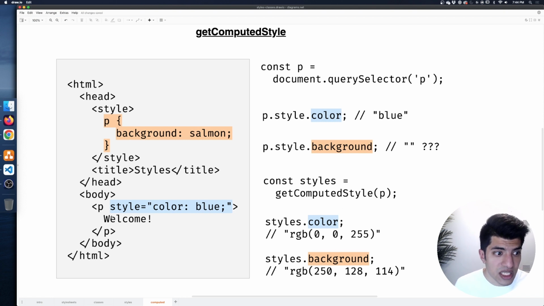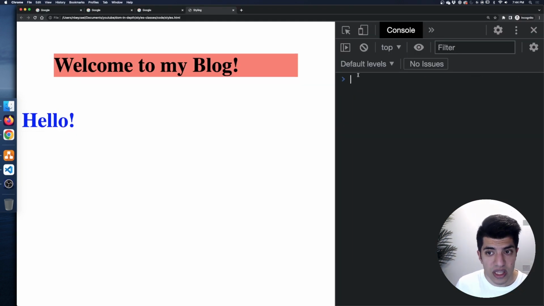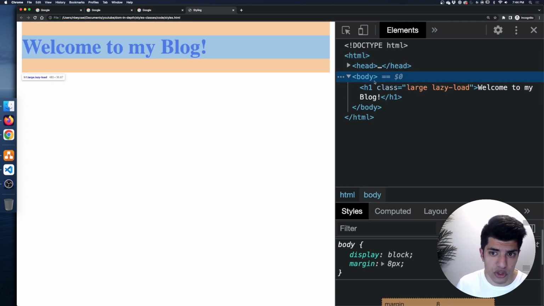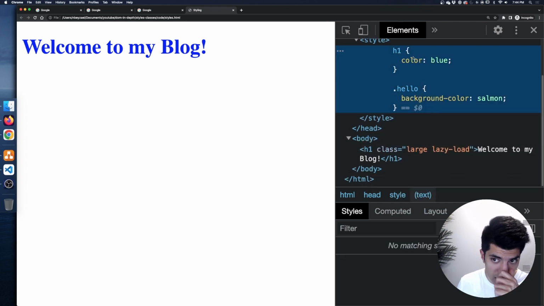All right, so let's come back here to our Chrome and let's take a look at what we can do with this. Let me refresh this page here, and if I come back to my elements over here, let's take a look at where we are. So we have H1 color blue.